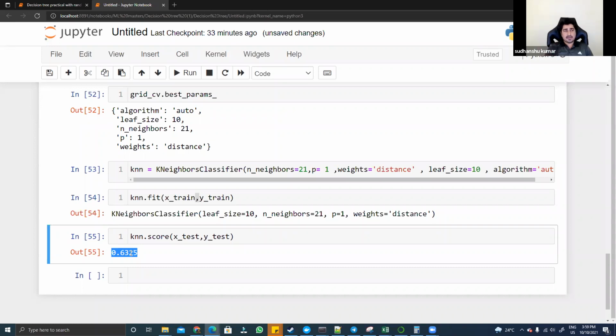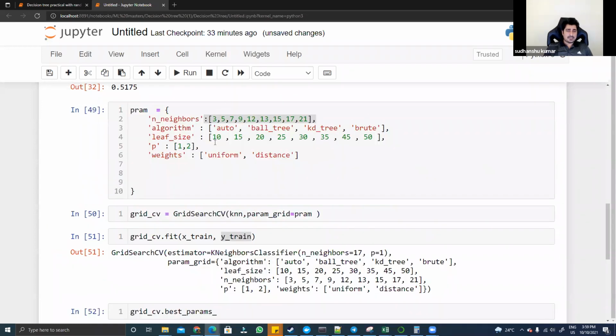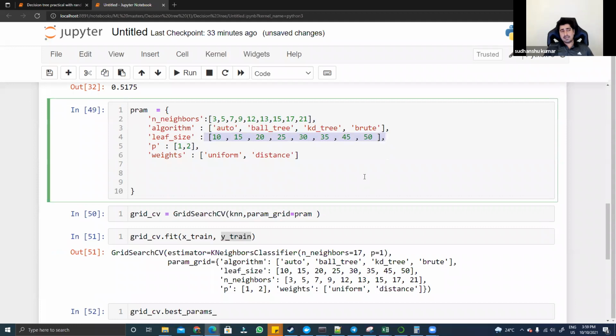Maybe I can try to work on my random state. I can try to work on my train and test split. As of now, I have done 75 is to 25, so maybe I can try to change the ratio to 90 is to 10. There is a possibility that I will be able to improve. I can try to change the value of the random state. As of now, I have taken 20, right? So maybe I can consider something else for my random state, increase this range, and then again I will be able to improve the accuracy. So there is still a chance that I will be able to get the best possible accuracy.